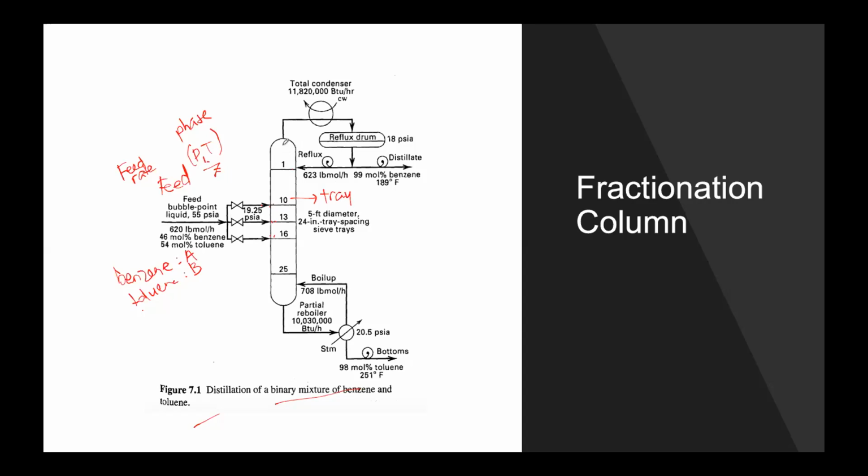Okay, and up to here, the vapor is cooled down with a condenser. The condenser is called a total condenser. A total condenser fully condenses all the vapor, so all the vapor is totally cooled down to become a full liquid, a saturated liquid. And there is a reflux drum, and then here there is a control to set the ratio between the reflux, which is put back into the fractionation column, and the other stream that leaves the fractionation column as the distillate. It's called the distillate.